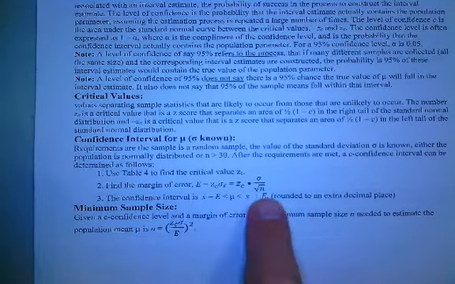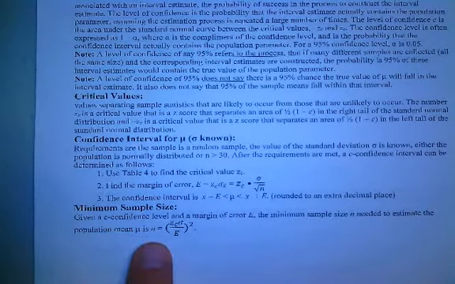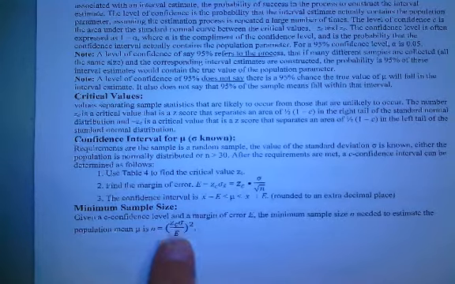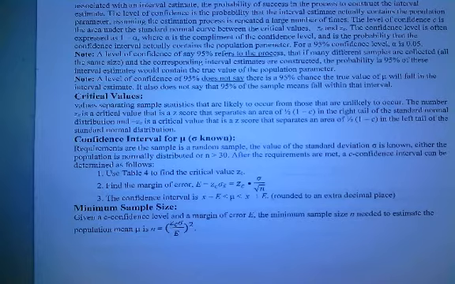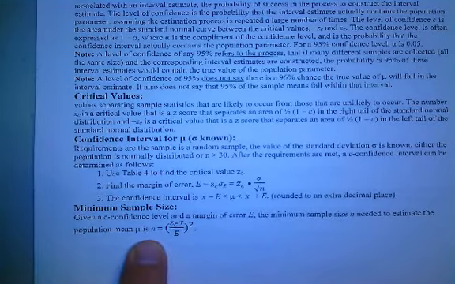You can rearrange the margin of error equation in terms of n, so n equals the other three parts, and that can give you the minimum sample size needed for that particular margin of error. So anytime you hear about a margin of error for some poll on TV, note that it is always related to the sample size that they took to create that poll in the first place.